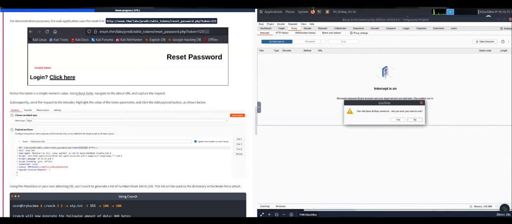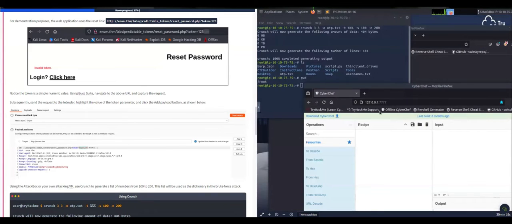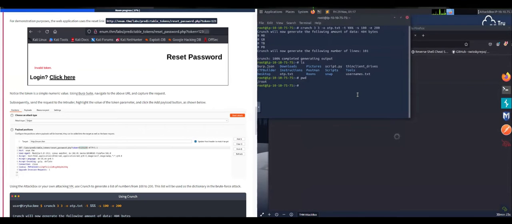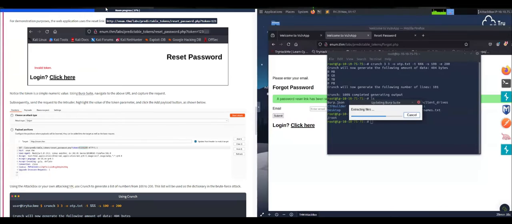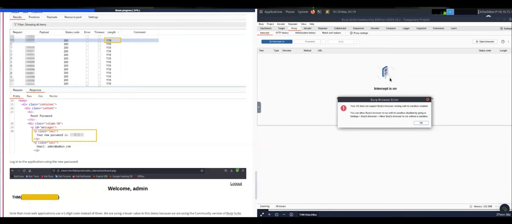Okay. Hmm. All right, give me a second. I gotta figure this one out. Looks like Burp is updating for some reason. I think I just tried to open it at the wrong time, so we'll see if it opens. All righty, give that a second. All right, I think we need to go to the settings here. So settings, Burp browser, allow Burp browser to run without a sandbox.